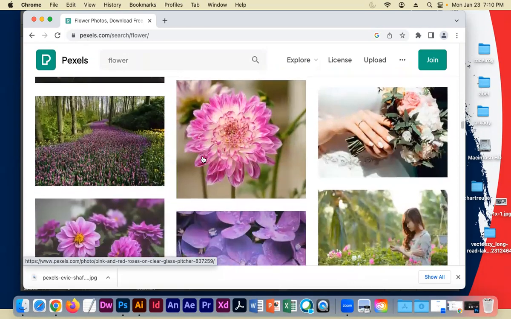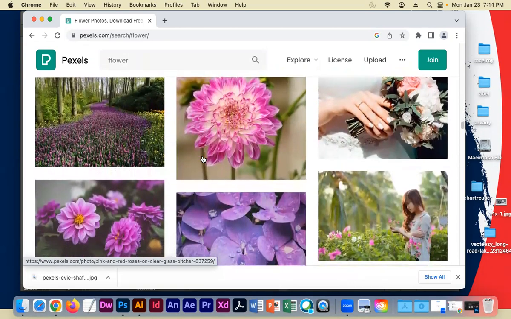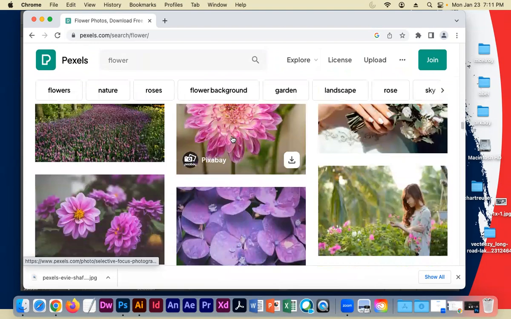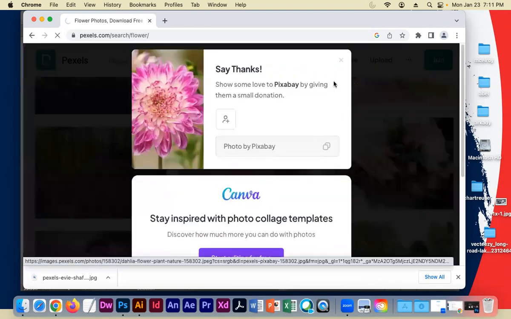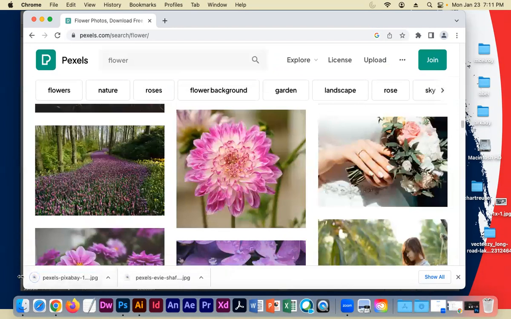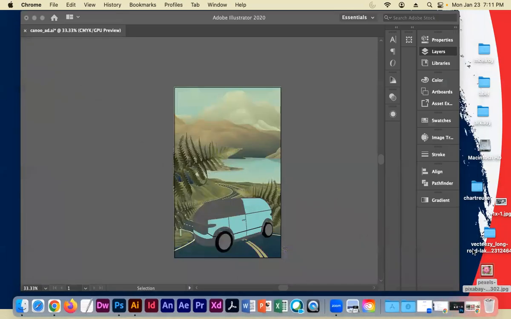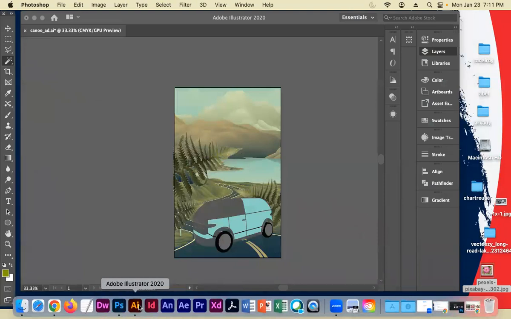So let's just see. Boy, that's a beautiful flower, and it really would work with my concept, the color saturation of it. And so I'll just minimize that, bring this into Photoshop.